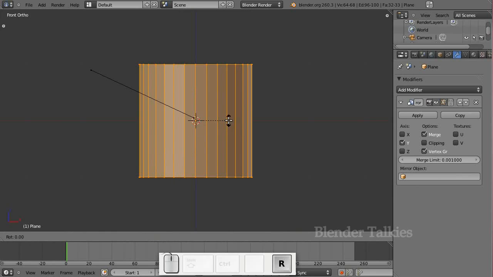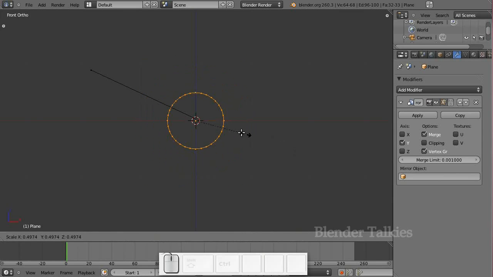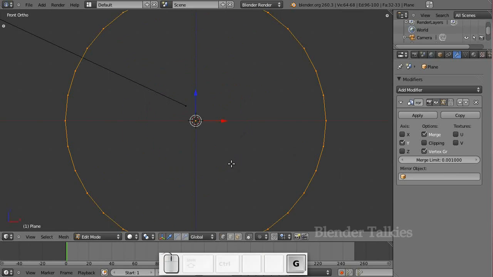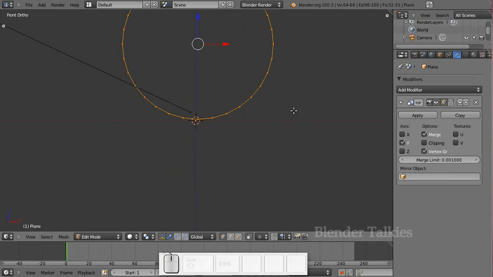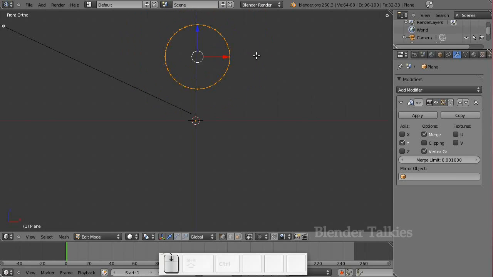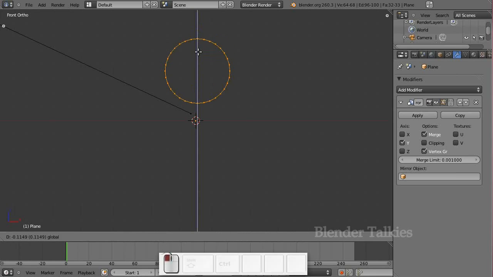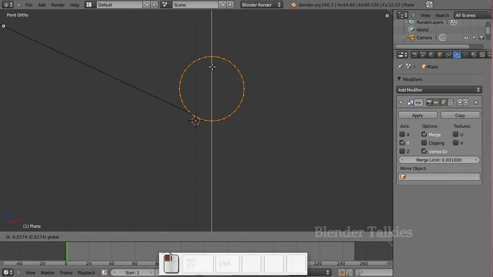Now rotate this cylinder in the x-axis 90 degrees and scale this one, and grab this one, scale, scale and place this one here.